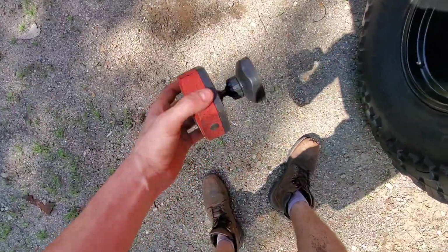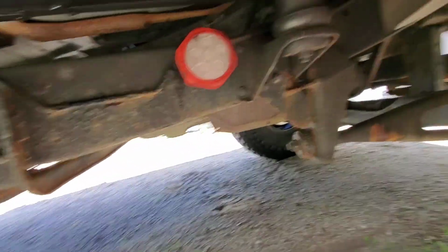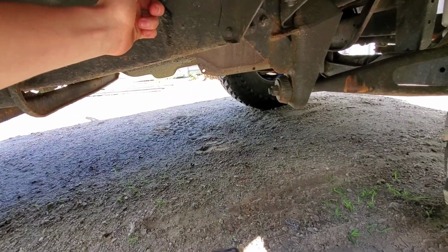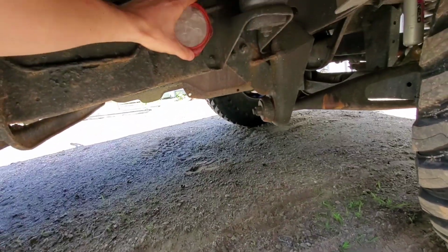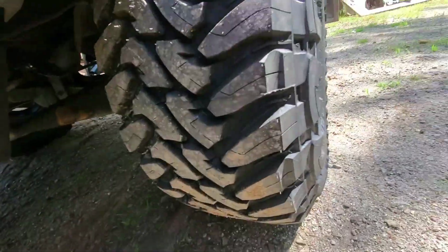You know something else? I had this little light stuck to the frame so I could see to do some rust work. You can see this is nice now. It stayed on the whole time that I was driving. And it's not even a strong magnet. Like, look, ready? It just fell off. It stayed on the whole time. I just found it under there. I was like, holy crap! It was stuck on just like this. It stayed on the whole time. Oh, these tires are amazing.